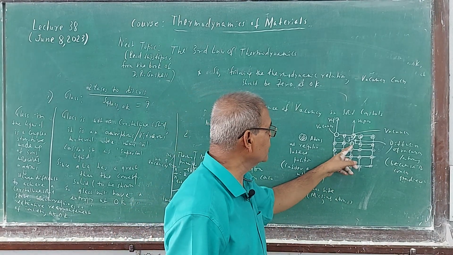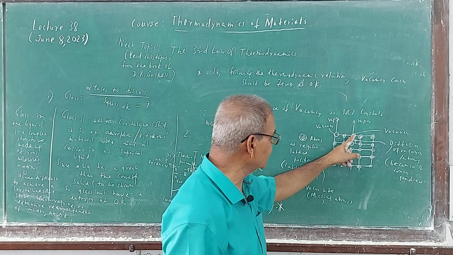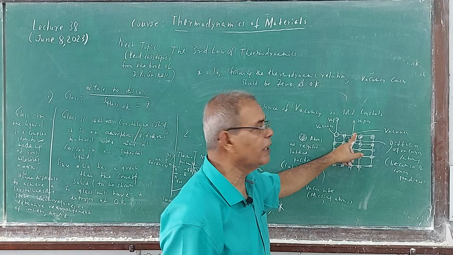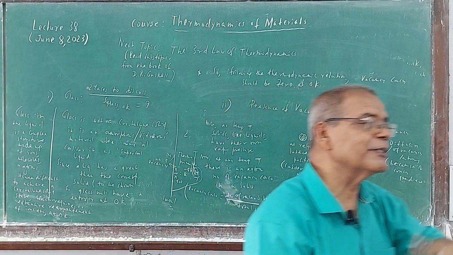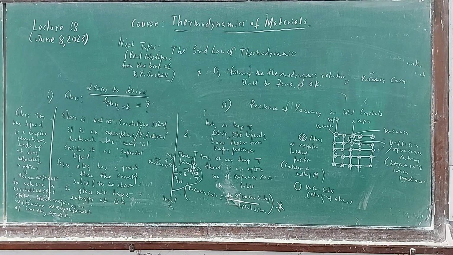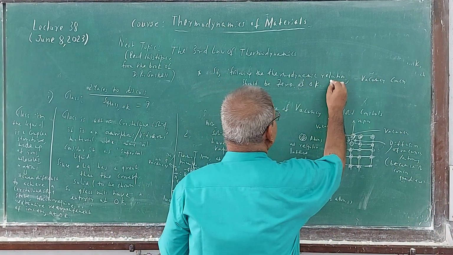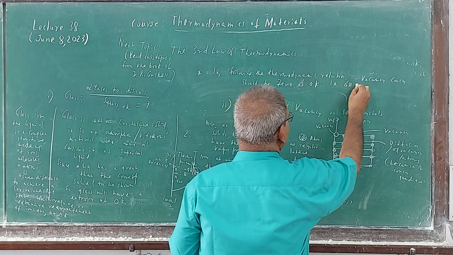Follow this. This vacancy exchanges with the atom here, and it goes to the top, and from the top layer the vacancy is out. A top layer vacancy has no meaning; it is eliminated. Above it, no metal, it's all vacant. So top layer vacancy means they are eliminated from the surface. So 0.